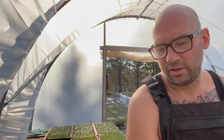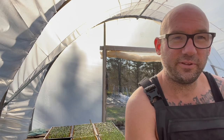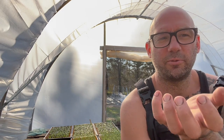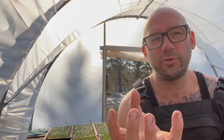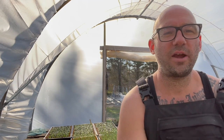Next on the list, we're going to start tomatoes and I'm going to be grafting tomatoes. We'll start two different types of tomato plants — I'm going to use the roots from one, cut the tops off the other, and glue them together. That gives me disease-resistant roots so I won't get any blight. I'm going to show you that whole entire process, so I hope you'll come back. Thanks y'all.